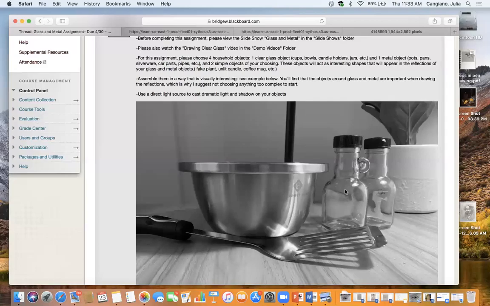That's going to play a really big role in your being able to render them accurately, because it is going to illuminate the entire form of your objects. So I think in this photo, I have a lamp over to the right. It's not obviously in the photo, but it was coming up from the right side, and casting really nice shadow over here. And there's a lot of interplay in here as well.